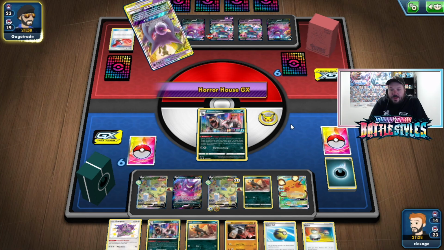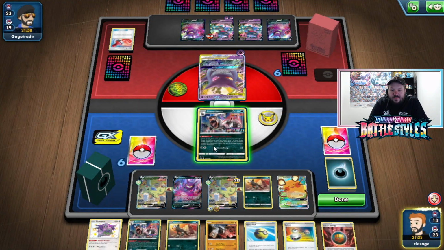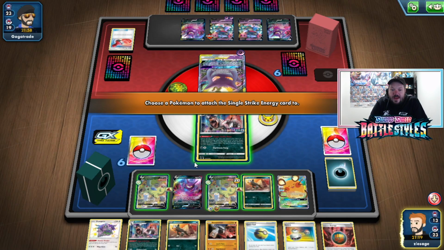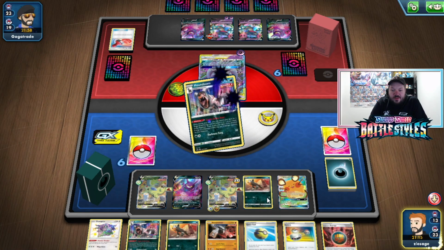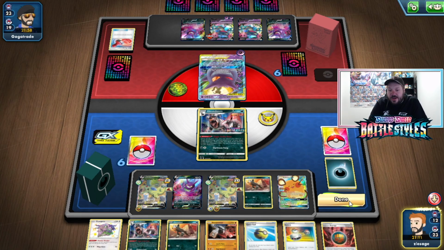And I mean, I think we're pretty okay. We just can't really play any cards due to the Horror House GX. So it buys a turn. Let's go ahead and go Single Strike Roar here. I'll attach the Single Strike Energy. I'll just build up this one at the same time. And I'm going to go ahead here and pass my turn because there's literally nothing else that we could do here.